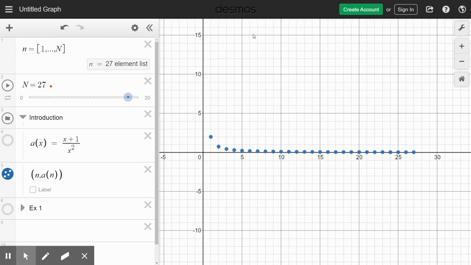And I don't seem to be going any farther to the negative, and I don't seem to be going upwards at all. It seems like as I keep getting farther and farther on my sequence, I seem to be getting closer and closer to the value of 0. And perhaps this is the limit. So as n gets larger and larger, I seem to be approaching 0. So the limit of the sequence is a value, and this value is 0.